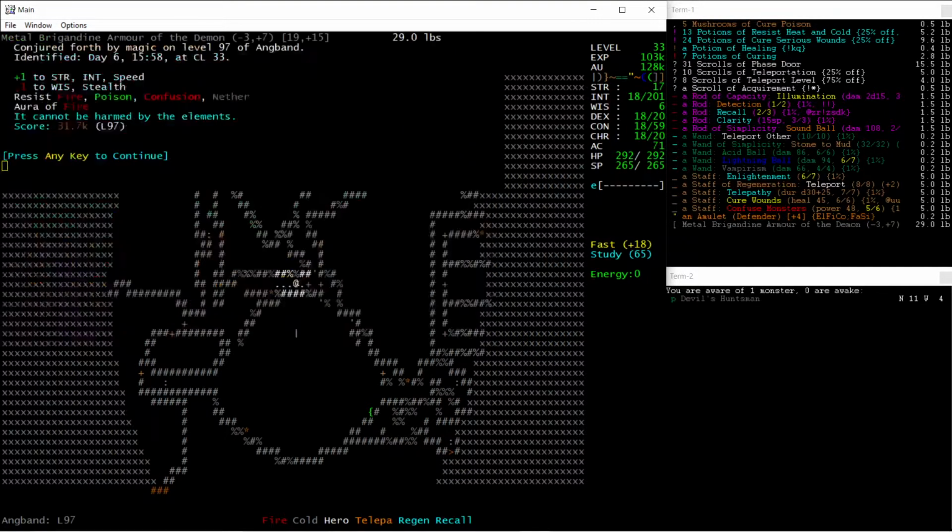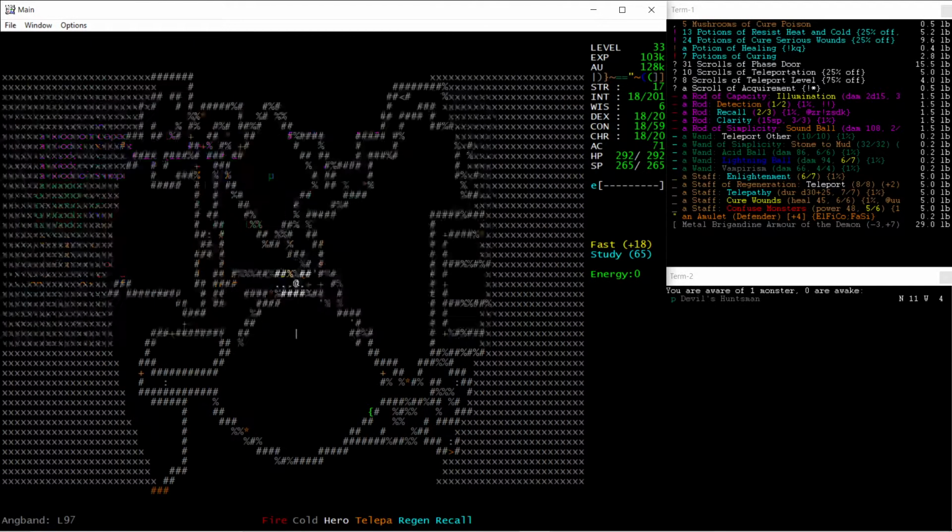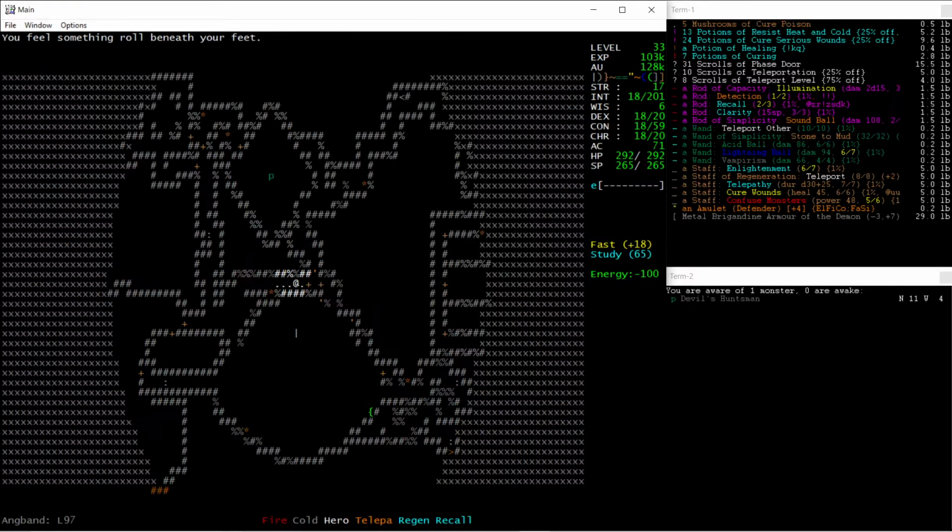Armor of the Demon. Not bad. 5 poison, confusion, nether. Not really interested in that though. Give me a book, please. Nope, that sucks. Alright, so those requirements were pretty subpar.